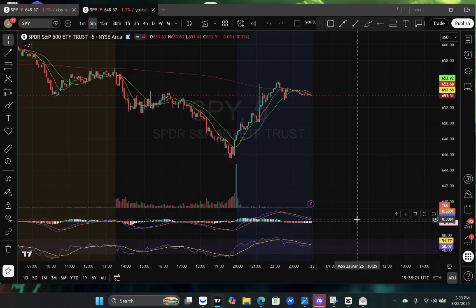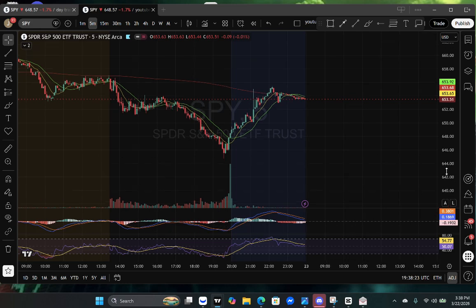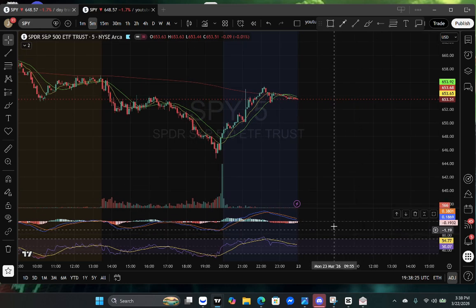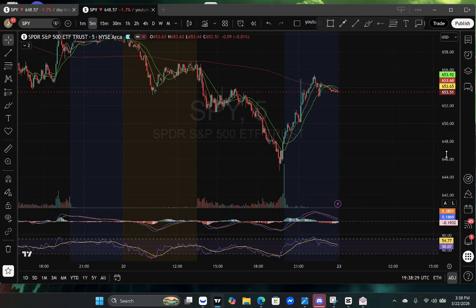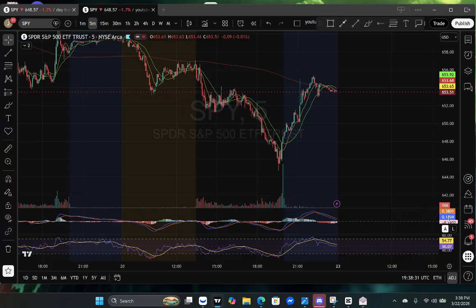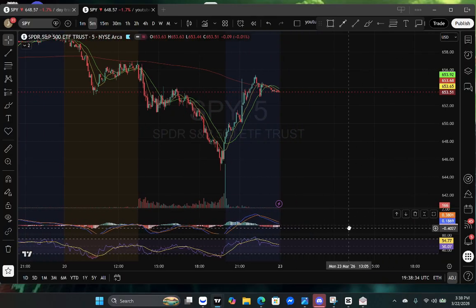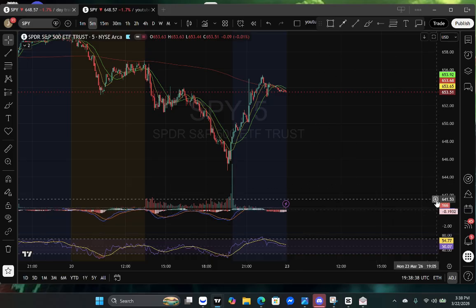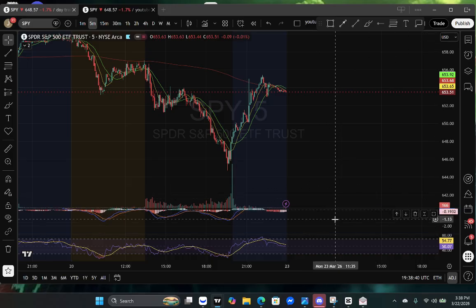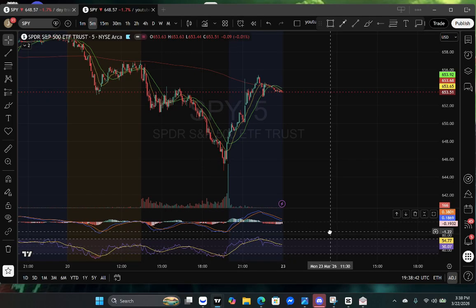Now sometimes your MACD might be disappeared like this, where you can't see the line. You'll have to come right here and click to drag down.